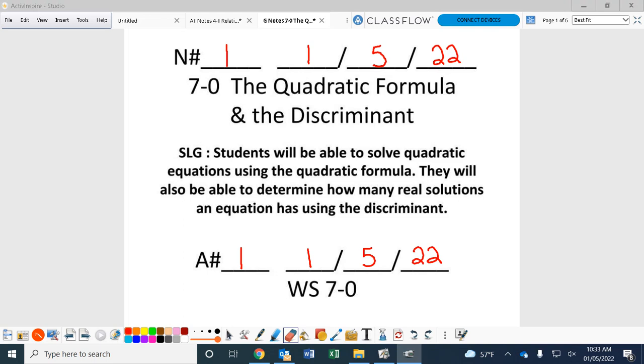Look up quadratic formula raps on TikTok and on YouTube. YouTube's funnier because it's the old stuff. Oh my gosh, there's like whole schools that get together and rap about the quadratic formula. It's the most insane thing you've ever seen. It's embarrassing. There's some ones of just, you gotta see it. I can't even say it. It's so bad. Some of these people should never rap in their lives ever.